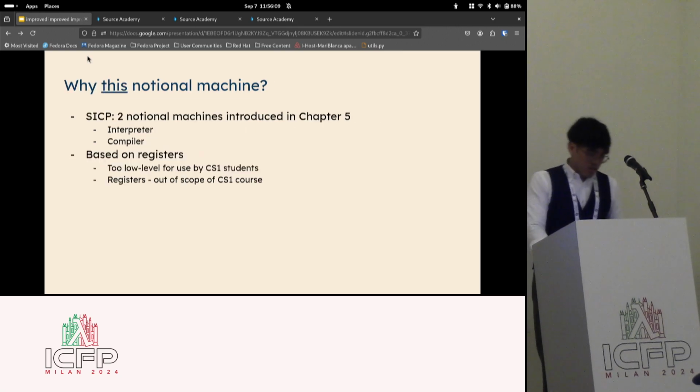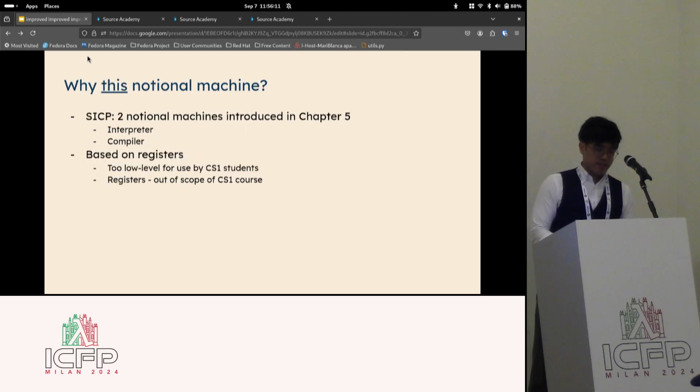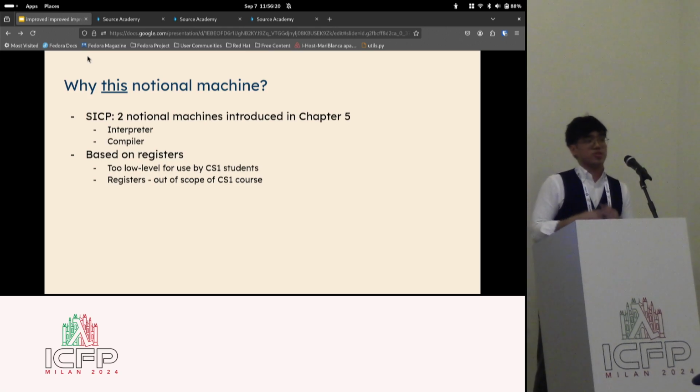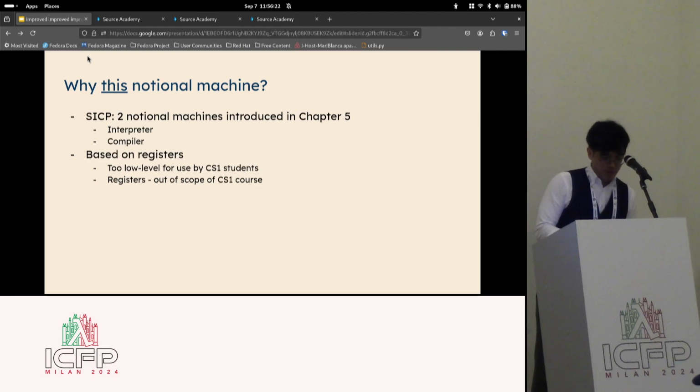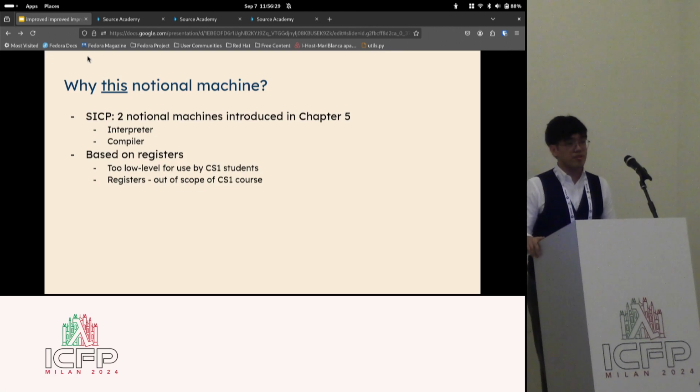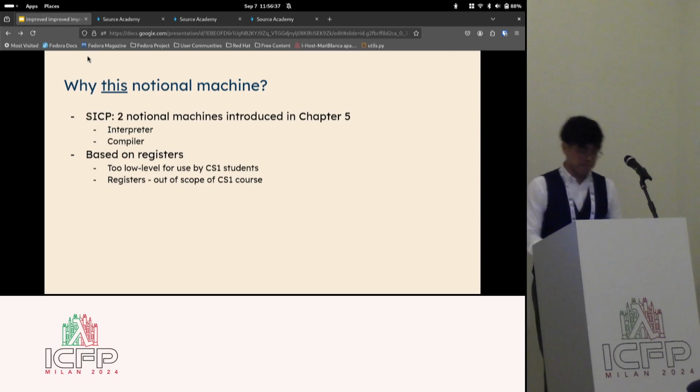There are actually two different notional machines already in SICP, introduced in Chapter 5, where the interpreter and compiler could be seen as notional machines. But we chose not to use these two because they are based on registers, which we felt were too low level for introductory CS students. We felt the idea of registers could be better introduced in a more advanced course after our course.